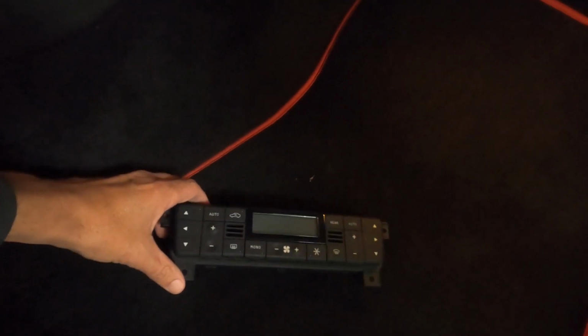So the module doesn't know where the off position is. What you have to do is connect your OEM one back up and run it through some cycles, kind of calibrate it a little bit, and then shut it completely off, and then plug the LCD one in, and it's ready to go. So I'll show you how to do that.